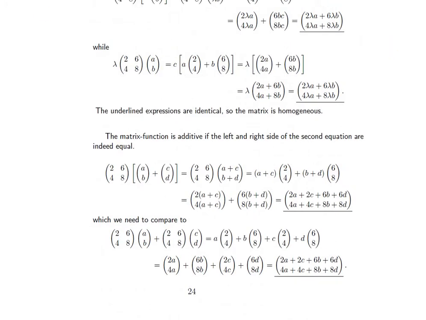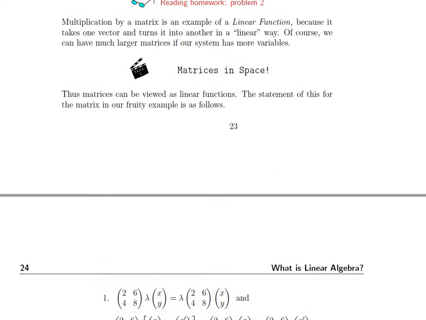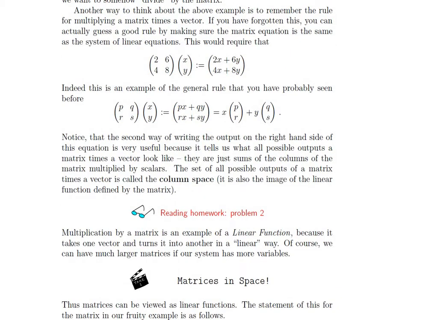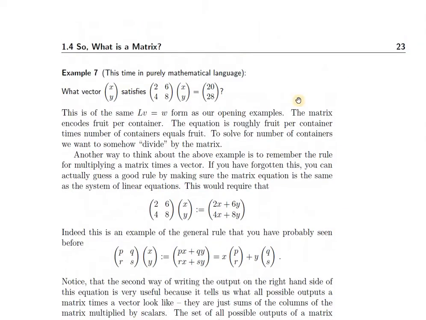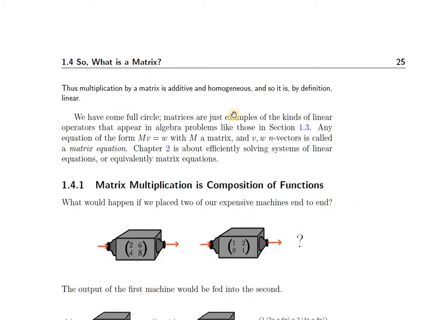So in summary, in this section, we started with a set of linear equations, and we reduced it to this kind of matrix form right here. So in fact, any system of linear equations can be reduced to this matrix vector form. That's really the important point of this chapter. I think that he summarizes it here. He says that this type of equation is called a matrix equation or a matrix vector equation. All right, so chapter 2 is all about how you solve this type of equation. All right, so let's stop here, and we'll deal with the rest of this chapter in the next video.